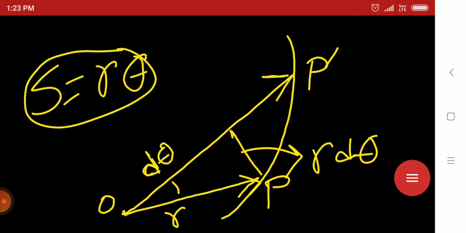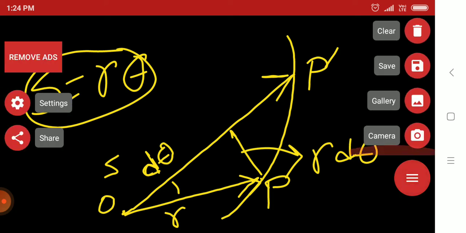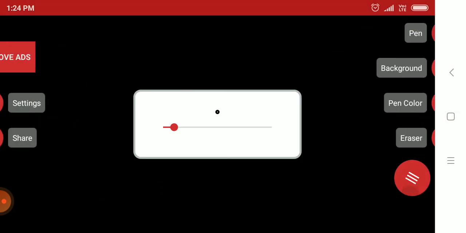We have discussed that the aerial velocity will be constant. Aerial velocity we got as half r square theta dot. Now what is Kepler's second law? According to that law, the radius vector drawn from sun to planet, let us consider the sun here and here it is the planet, sweeps out equal area in equal time. That is, the aerial velocity is constant in case of planetary motion.